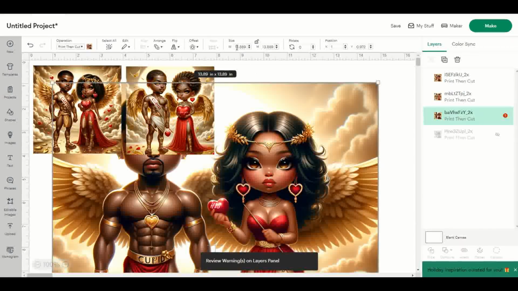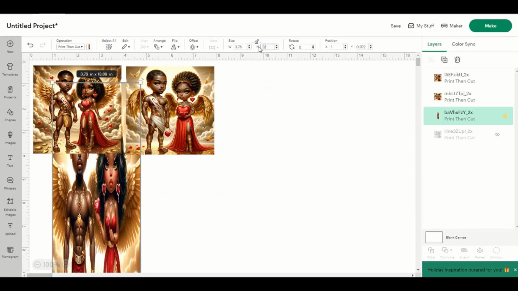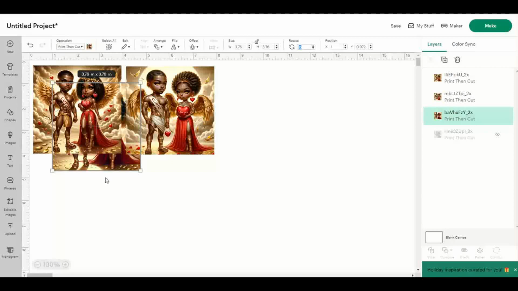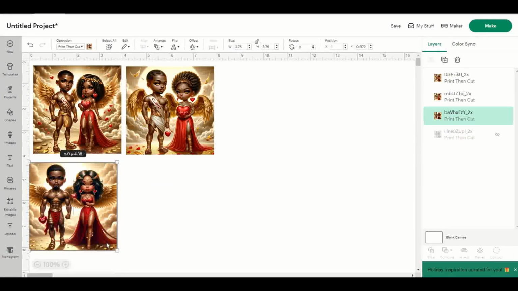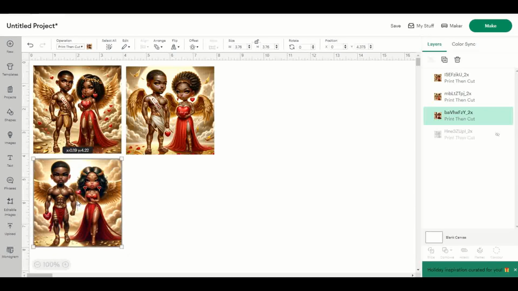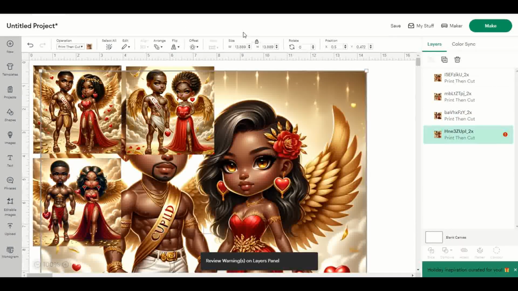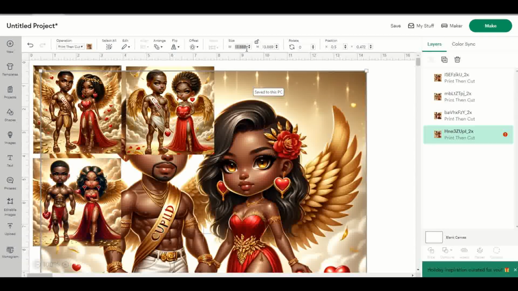Lock proportions, we're unlocking it. And we're going to go 3.76 by 3.76. So that is number 3. And then we're going to grab the last one. And again, we're going to unlock the proportions and go 3.76 by 3.76. All righty, 3.76.